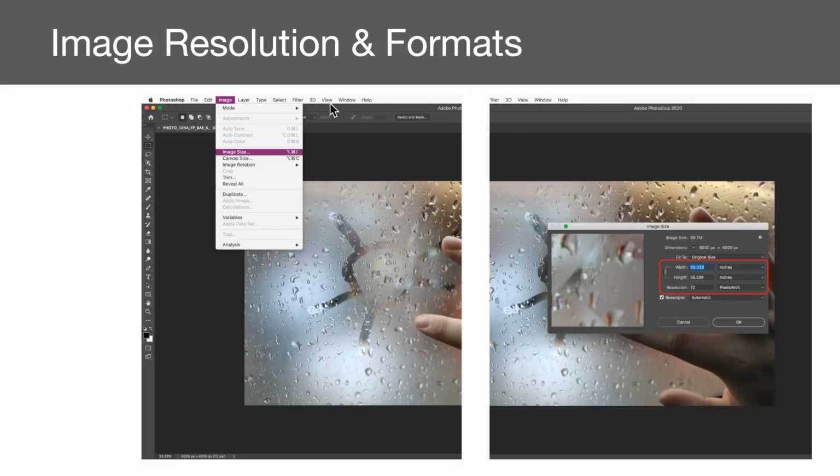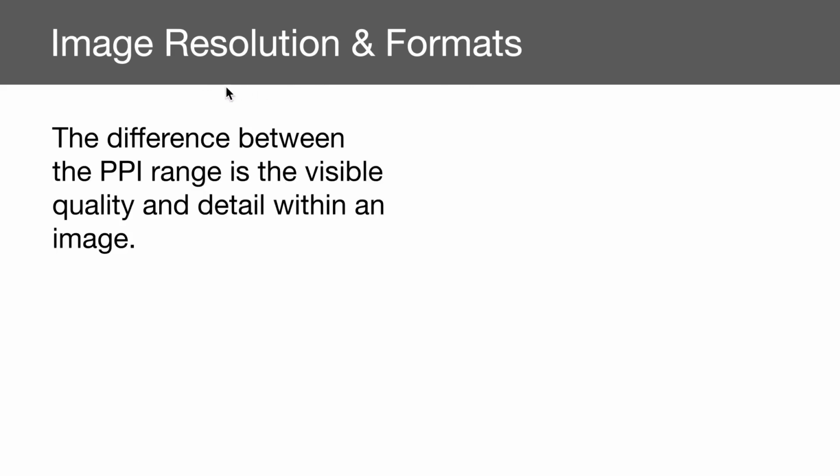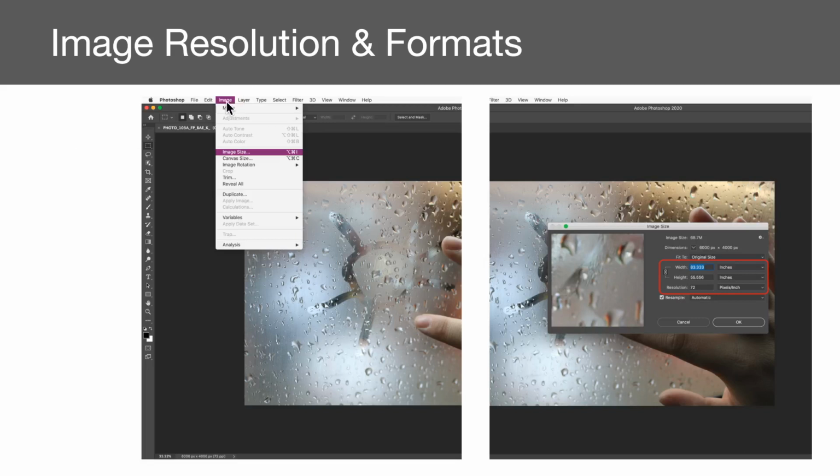If you're in Photoshop, the easiest way to figure out the resolution of the device is to look right here. It's under Image and then Image Size, and then a dialog box pops up, and this one here indicates that it's 72 pixels per inch. The height is 55 inches high and then 83 inches wide, so it's a little over 4 feet and a little under 8 feet in size.